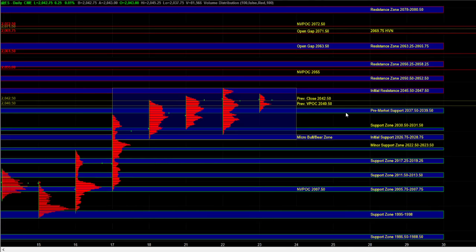So the buying that we saw in the market yesterday in the face of the negative news coming out of Europe is a bullish indication. And at this point, if ES can hold above 37.5 to 39.5, the buy side can maintain control and open the door for a breakout above the 45.5 to 47.5 area, which continues to be active resistance until it's taken out.